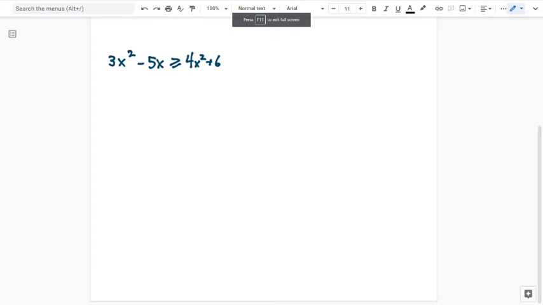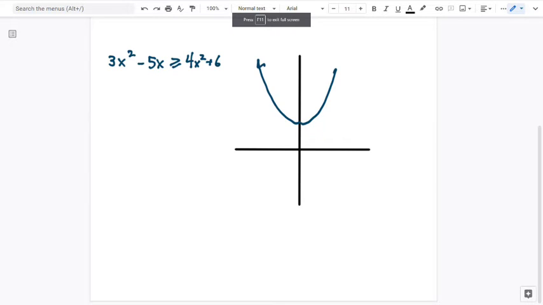I'm a proponent of graphical theory because that's the way I see the world visually. So what I see is a parabola on the right-hand side that is opening up and shifts the vertex from the origin up 6. So that's the gist. It's not a very decent graph. It's not a great graph, but it tells me in general how the behavior of the right-hand side of this inequality will be. And on the left-hand side, I can get the x-intercepts of 0 and 5/3 and the fact that it's opening up. I also know that this is opening up at a slower rate than the blue graph is because this is a 3x squared versus a 4x squared. So the vertical stretch factor is slightly different.